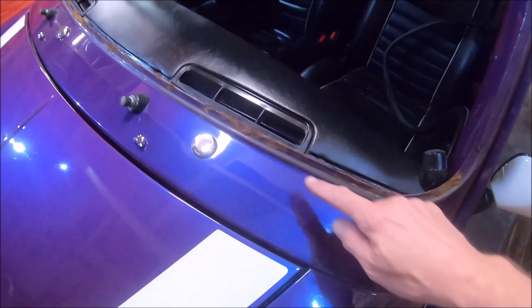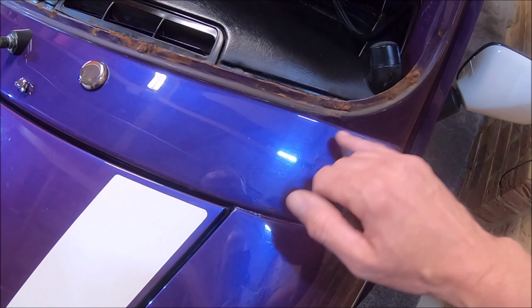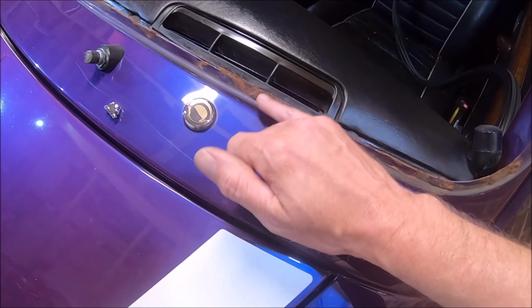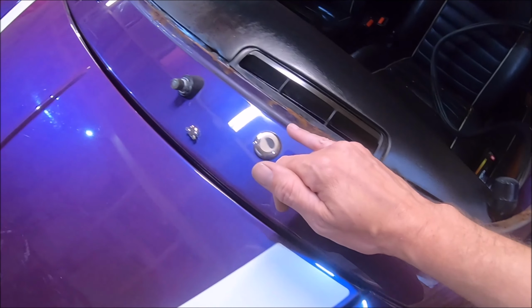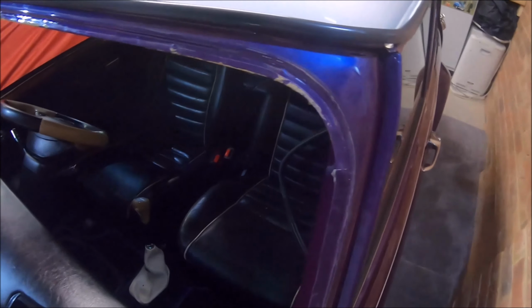The good news is, can you see under here, there's just some bubbling. I mean, the window rubber line is here. So there's some bubbling, it's way behind the rubber line. But what that means is I'm gonna be able to clean that out and cure rust it before it gets any worse and starts showing on the scuttle. So that's great, that was good timing to do that.